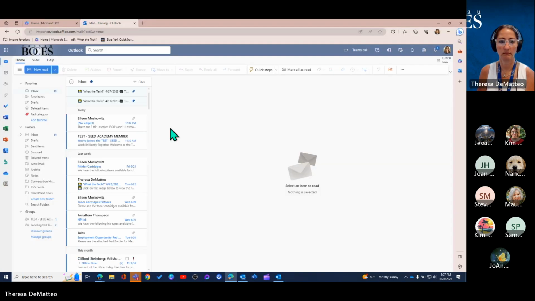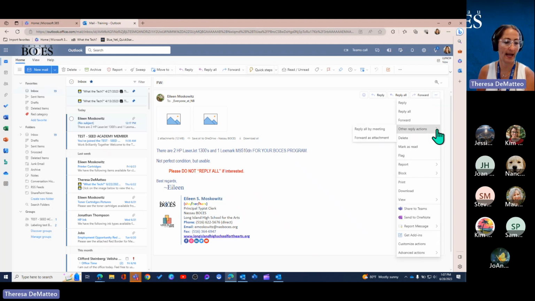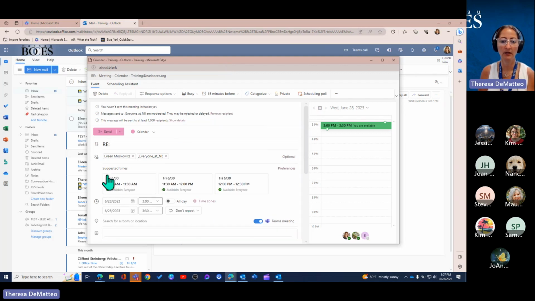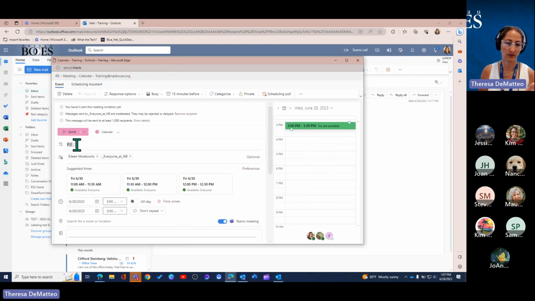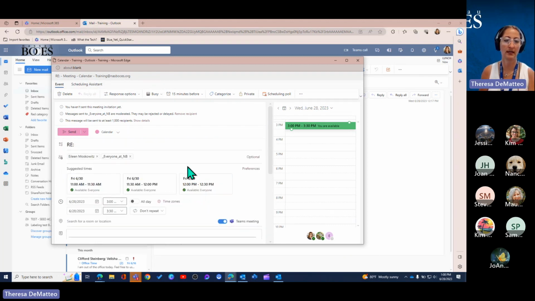All right, 1 second. So I'm in the web version now. If I want to do the same thing, so I'm going to click on this email, and then I'm going to come over to the 3 dots in the email, and then where it says other reply actions, you'll see reply all by meeting. But what that's going to do is the same thing it did in the desktop application. It pulled in the people in the email. This specific email did not have a subject, so that's why you only see that. But now I can schedule this meeting with the contents of the email directly in there.